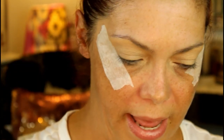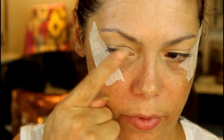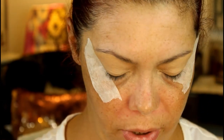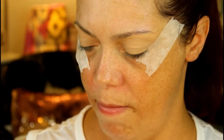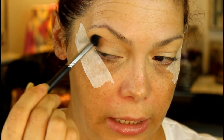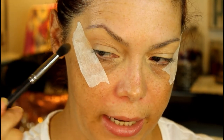I'm gonna start off with that red, and I'm gonna work that into the crease and just above, and then fade it in with the yellow so it looks like, if you follow my Instagram, a look I did kind of like that. I called it Key Largo Sunset. It was really pretty. I'm gonna go into this Alamar, this butterscotchy kind of color called Coco Taxi, with a Morphe M330 brush. This is a neutral color, so it's just gonna help that red blend so much better. Transition color is important when you're working with colors that you really wanna blend nicely.